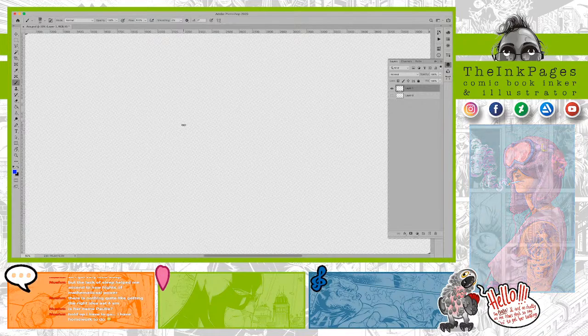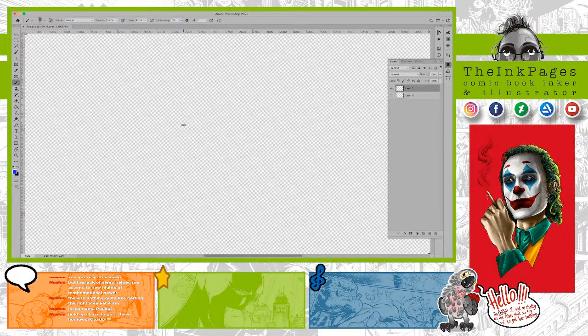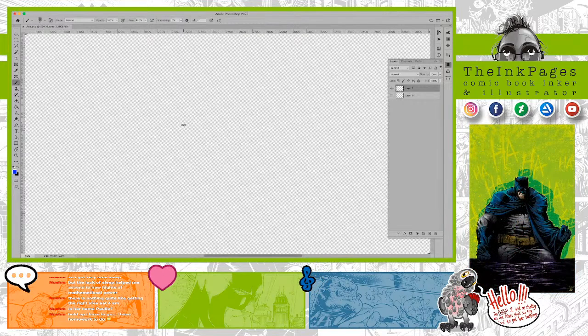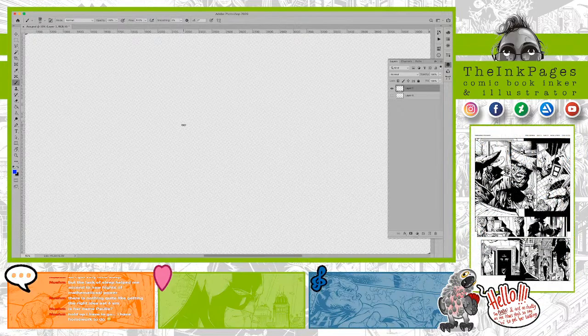This is how I used to laminate my drawings back in the day. I would just put sellotape over it and overlap the sellotape so that everything was sealed nicely. There we go.